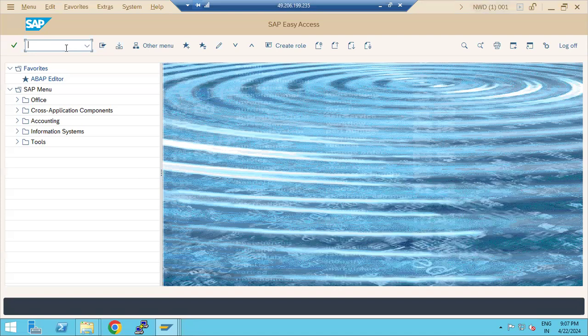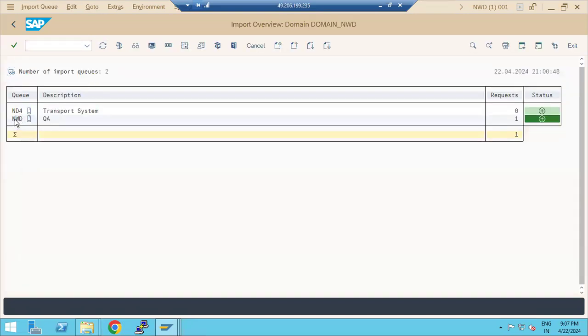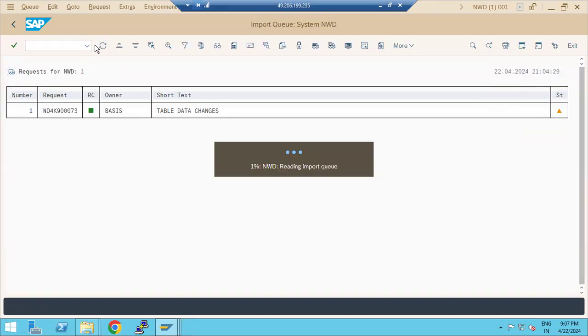So in this case, you need to go to the STMS from here onwards. It's purely our duty here. To import the transport request, go to the STMS transaction code, then select the import overview, select the request which you want to import here, select the refresh here.